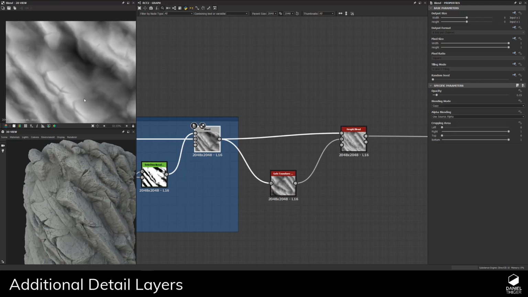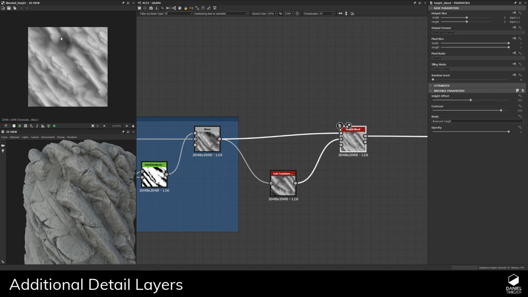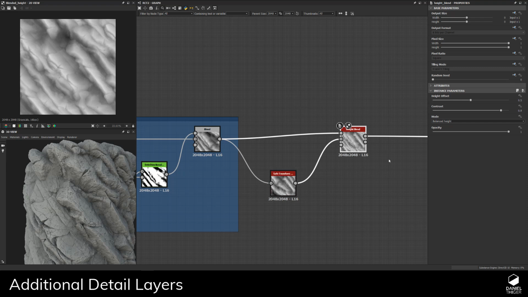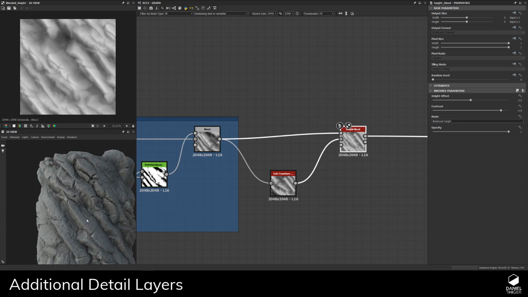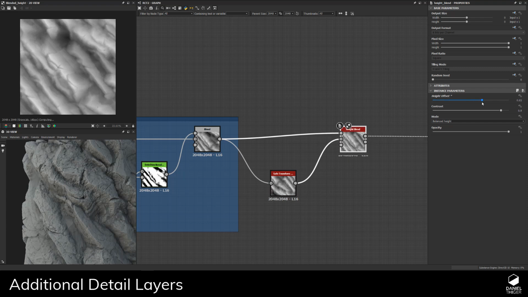So if we double click here and look at this old one, and then this is the new one where we're now starting to fill in some of these gaps, but with the height offset set to 0.5, all the new detail is going to come in at this exact same height, so we're going to get a very noisy composition. So what you can do here is start pushing back this new detail that we introduced in these holes. So we can set this to something like 0.7 here.